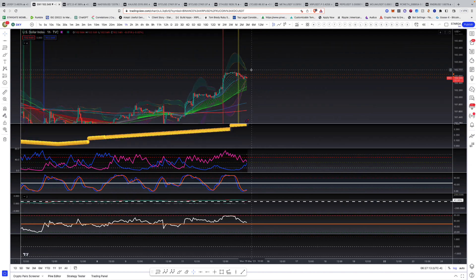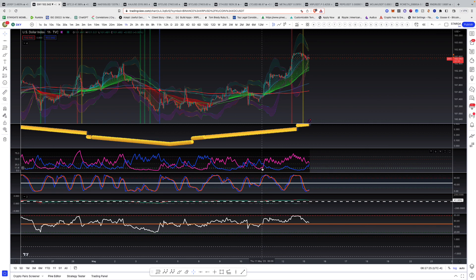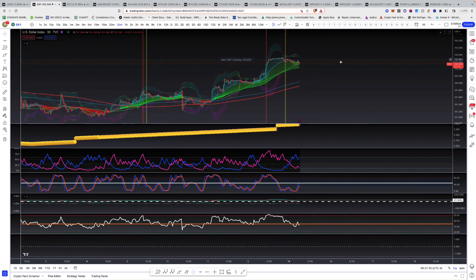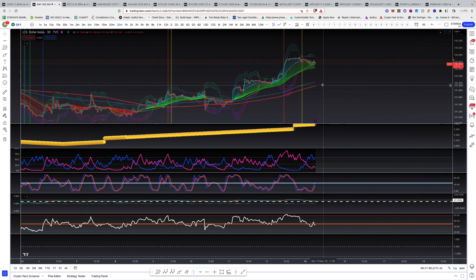We have the void lines squeezing close. We came up to retest the middle line of the void lines and got rejected by it. This candle is starting to break lower, and we have the blue getting ready to cross above the pink. When the pink crossed above the blue, that was the start of our uptrend. So this is solid news as far as the dollar looking like it's going to start to roll over, which will serve more to the thesis that we've already bottomed. On the 30-minute chart, the blue is already above the pink. We want to see this maintain for the next few hours.